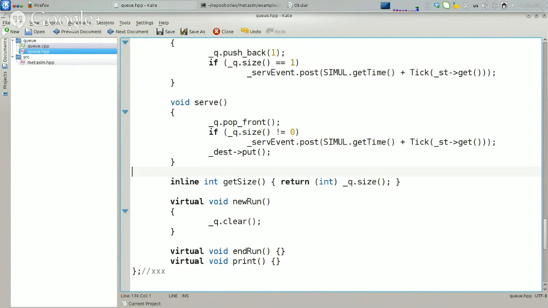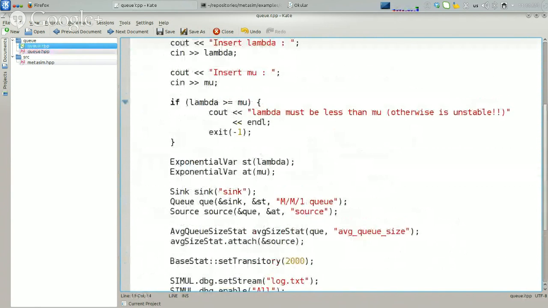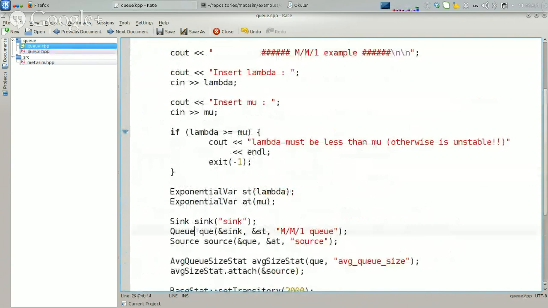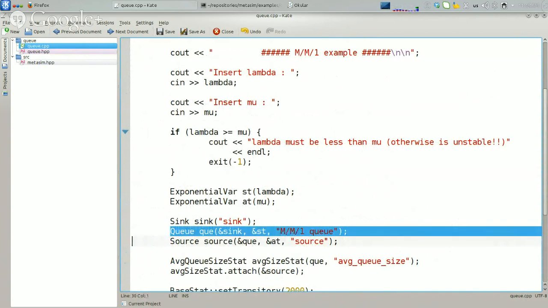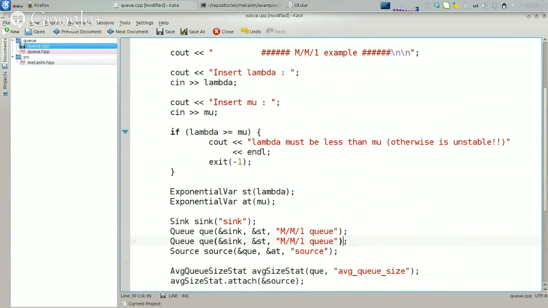Okay, so that's it. Of course, we can also change our simulation here. Here we have just one queue, but we could make, for example, two queues, one after the other. So, for example, I can produce another queue.